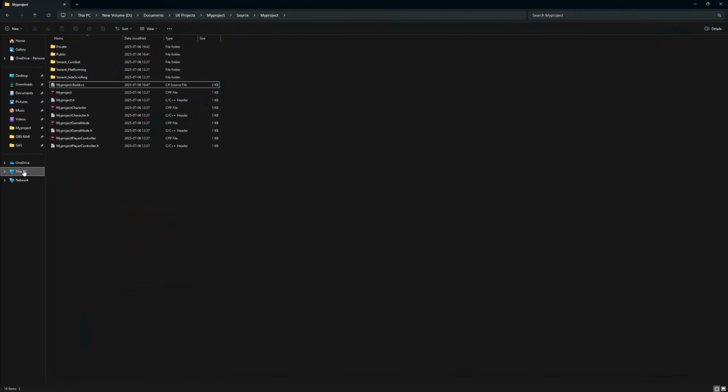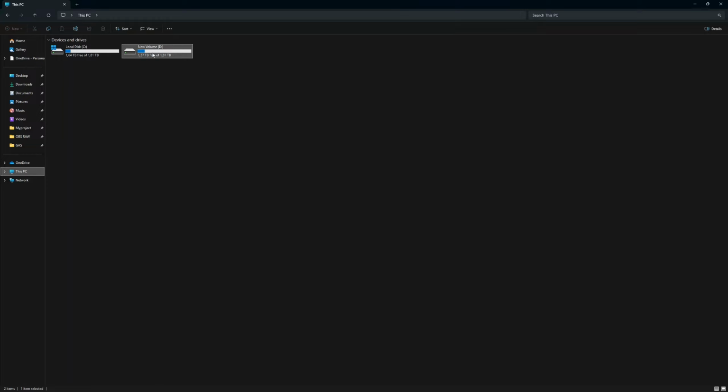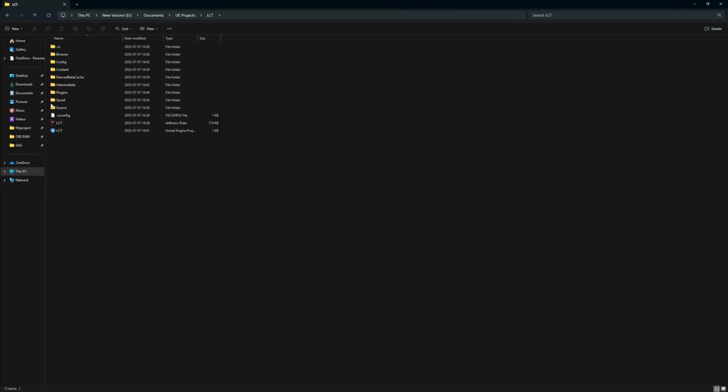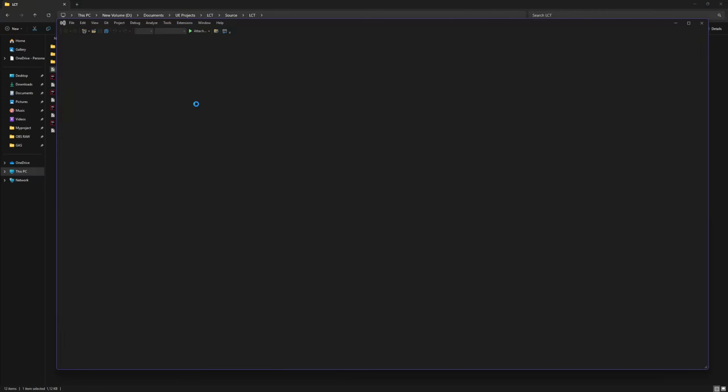We can go back to the project folder. Currently, what we don't need is the .vs, binaries, derived data cache, intermediate, and saved. We'll generate them again. It's not such a big issue, but we should go into the source folder and find the build target file.